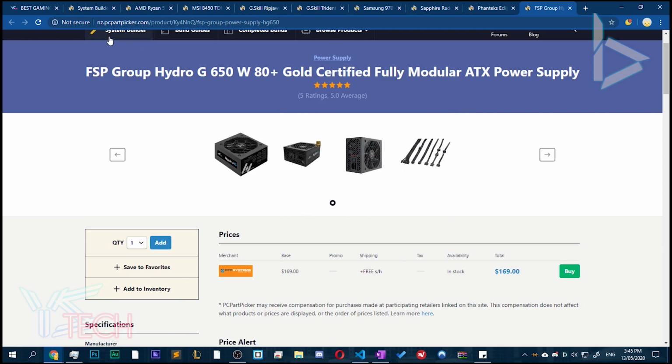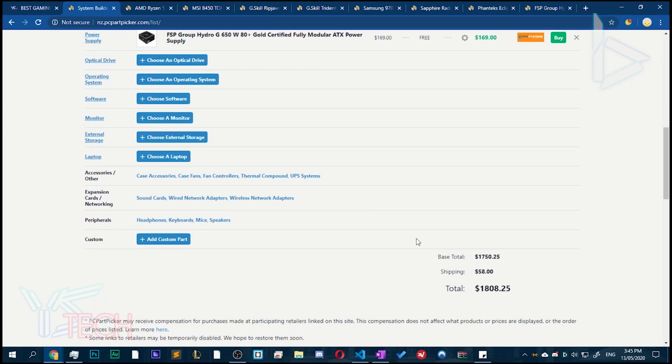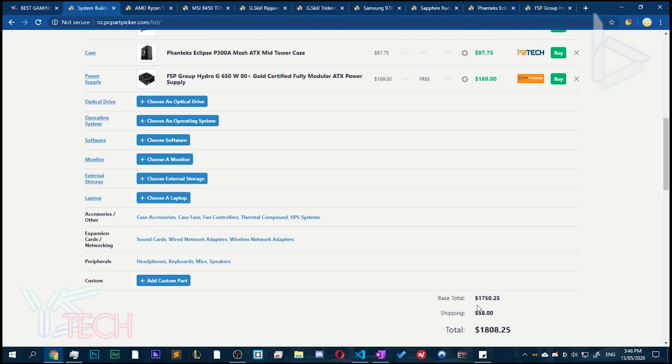Yeah, so that sums up the build. So as I told you at the start, it comes to $1,050 depending on what type of RAM you get. And right now in New Zealand, and apparently shipping is included, who knows. So I'm gonna put in the title $1,800 because I'm gonna round it down. Sorry guys. But let's just say it's 1,850. Okay, I'll put that in the title. That's a fairer option for you guys.